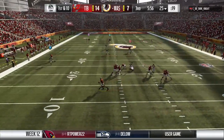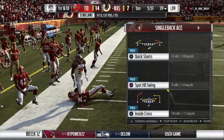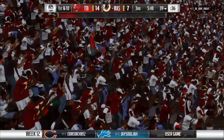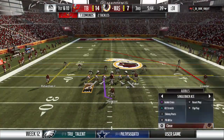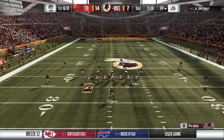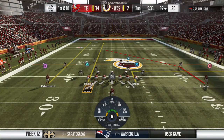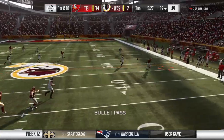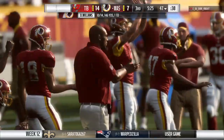They'll come out throwing here to start the drive. Buying time to his left. Walker with a grab, left side. And he gets this one just shy of the 40, down at the 39. First play of the drive going for 14 and a first down. So from the 39 now, they'll come up on a 1st and 10. They'll look to throw now on first down. And he'll hit his tight end, Walker. Give him 9 there on the first down completion.